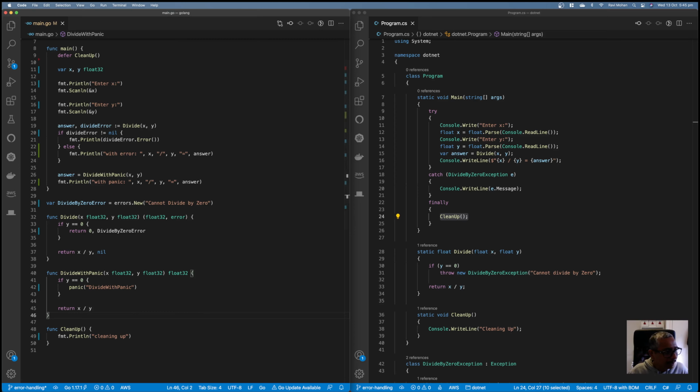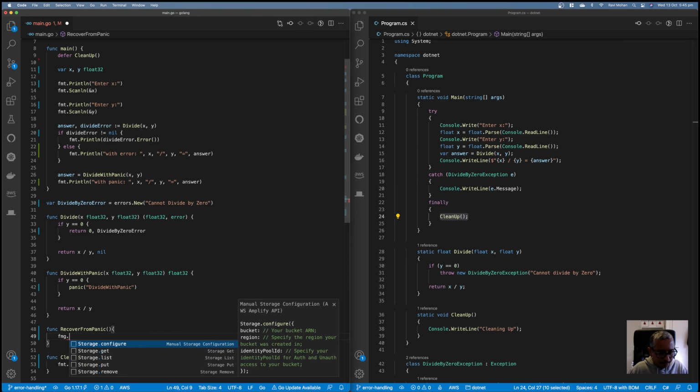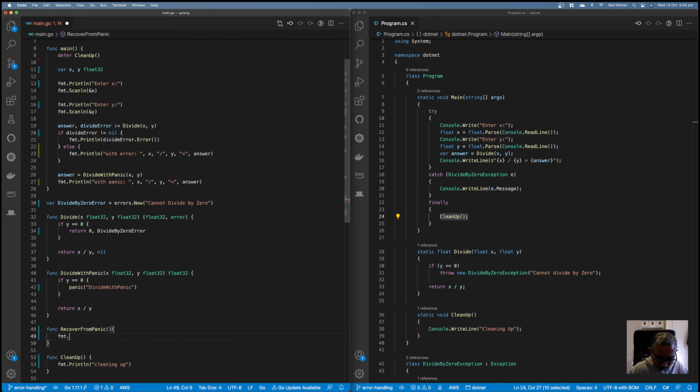There's another thing we can do in Golang, which is when a panic happens, we can potentially try to recover. That is done using the recover keyword. To do that, we will create another function, let's say recover from panic, func. It won't take any variables, and we will say fmt, not console, fmt.Println.